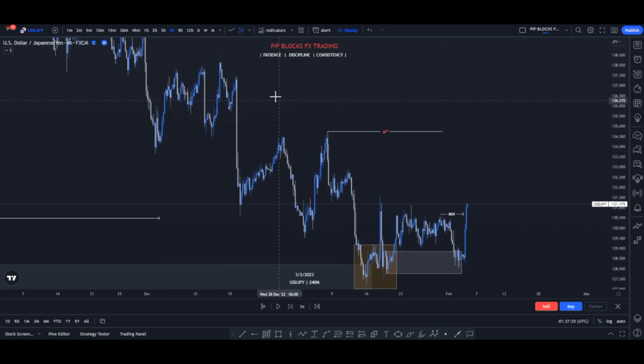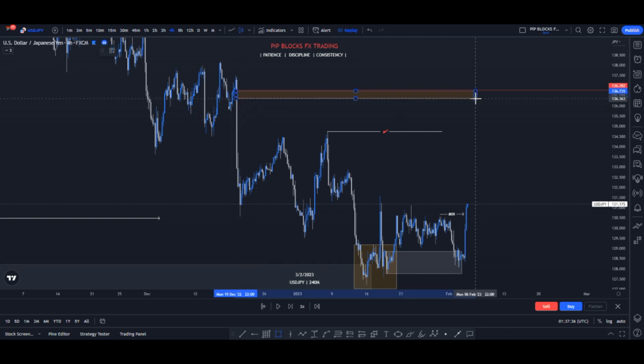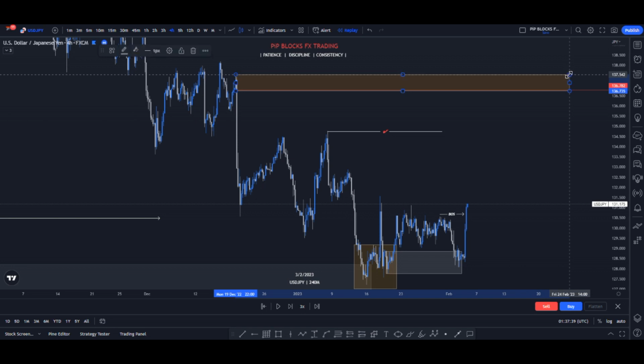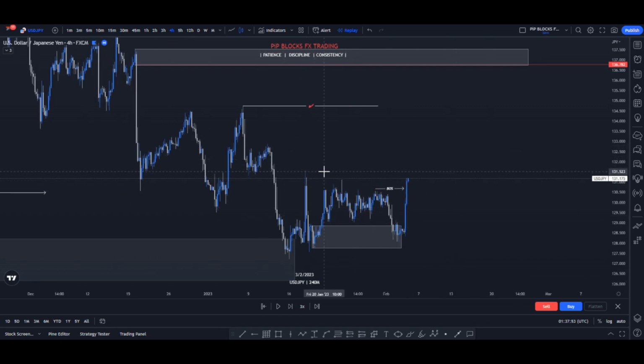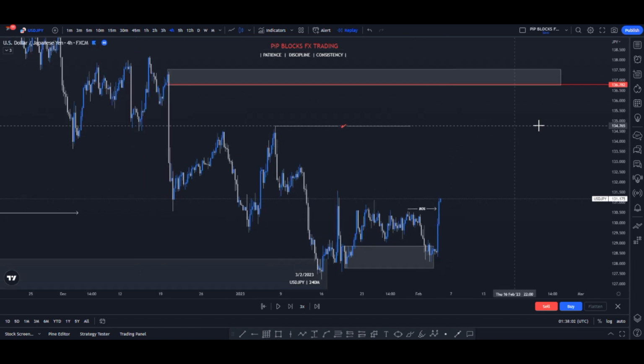If there is a target, I was having this place marked out. That would be my target, where I'll be expecting the market to get to. If the market is not going to get there, I'll be expecting the market to get to this side. So I was expecting the market to take out these particular wicks, and then come fill up this fair value gap, this imbalance right here. That was what I was expecting the market to do.